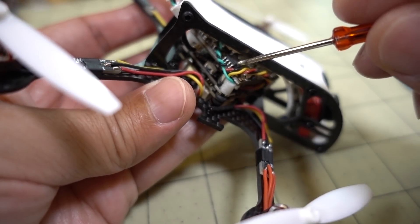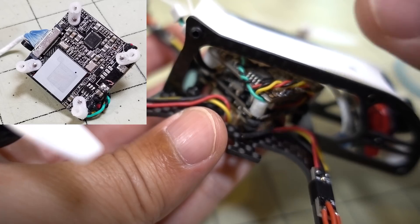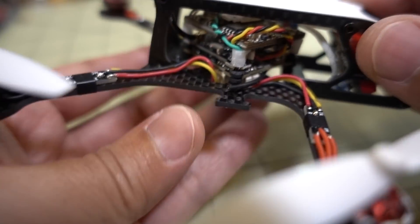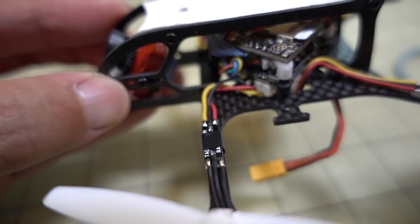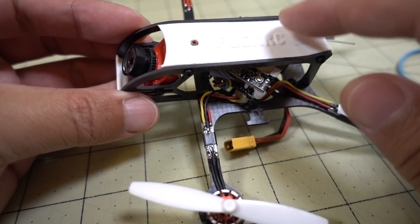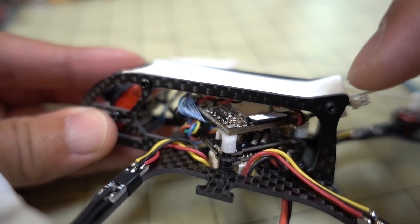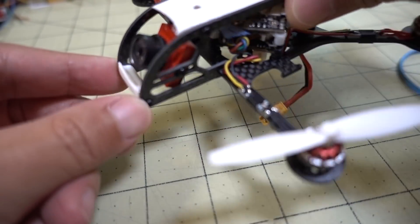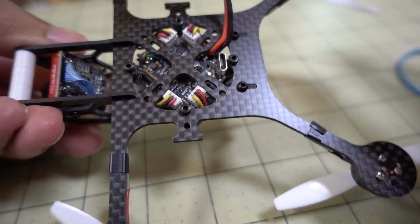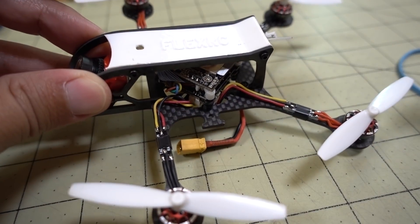I mounted these little pieces to the Turtle board first, and then the hole for the screw goes into the bottom piece and just slides on — that's how the stack is put together. It was a little bit tricky figuring that all out, but once you get it, it looks nice and clean. These 3D printed parts for the cover are also included with the frame. They have some screws that go into the 3D printed part, and then one standoff for the part that goes into the front. The rest of the parts are just the standard parts from the Mobula 7 HD.